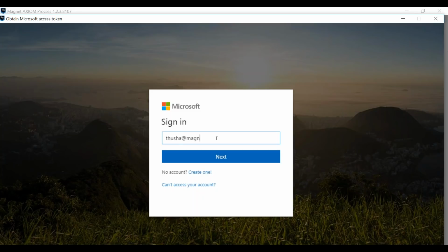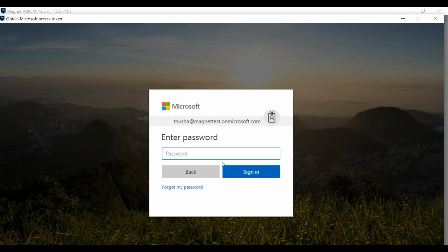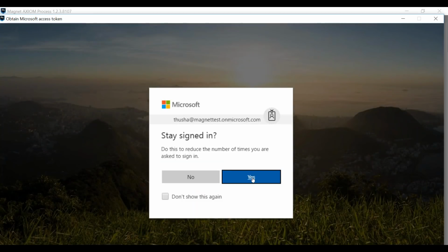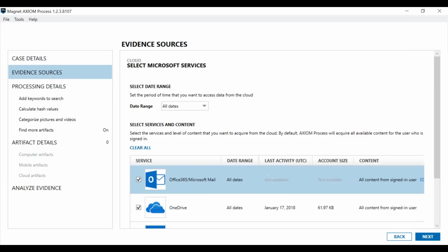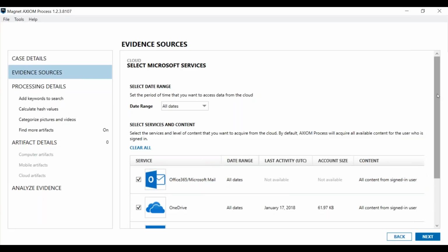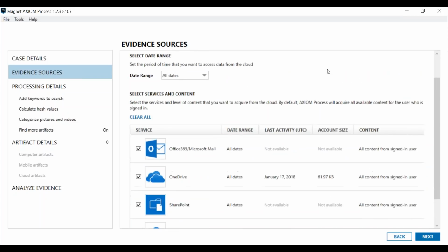This is just one of our test accounts, so it doesn't have a ton of corporate data on it, but it gives you an idea of what you would see if you process your own Office 365. So I'm logging in using these admin credentials. Once this logs in, you'll see that it'll populate a few things. It'll show a bunch of services that we support on the bottom here, and I can set a date range for my acquisition. If I have hard goalposts of what I want to acquire, I can enter that: after, before, or a date range.